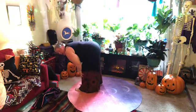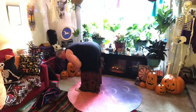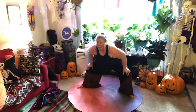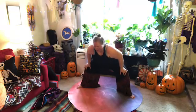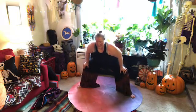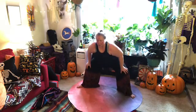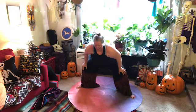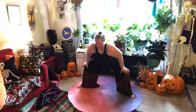Now you can either come to a narrow squatting pose, a very deep squat, or you can step your left foot back and come to a wider squat. So that's up to you. We're gonna all wind up in the same place. So wider squat means my hips are closer to the height of my knees, maybe a little higher. A lower squat means my hips are below the level of my knees. So depending on your anatomy needs, you might have a different choice.